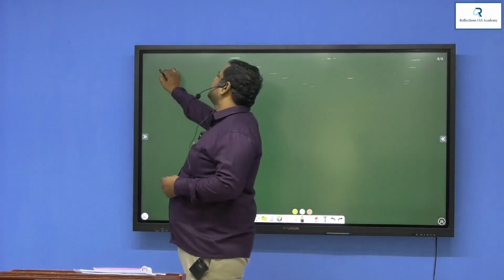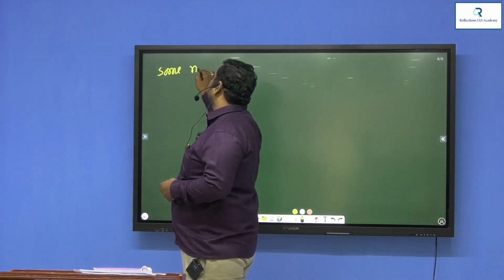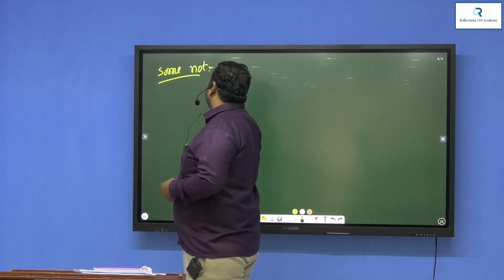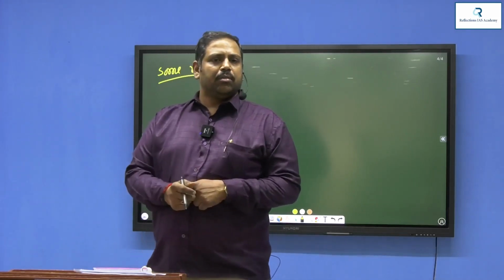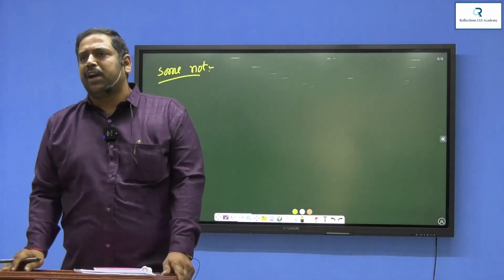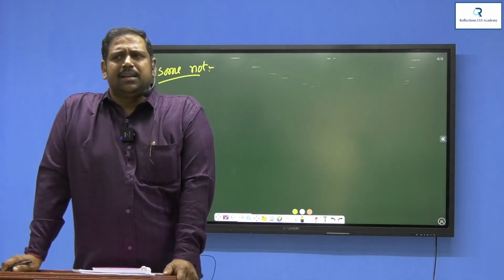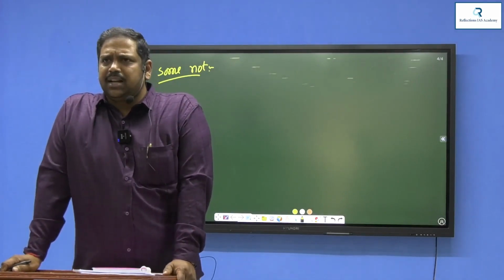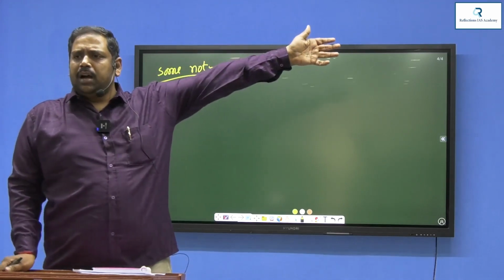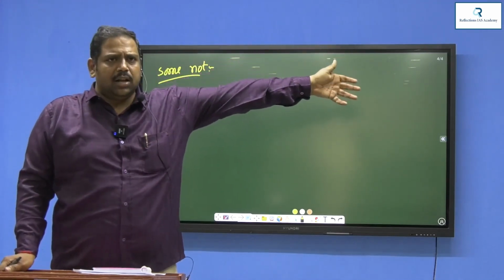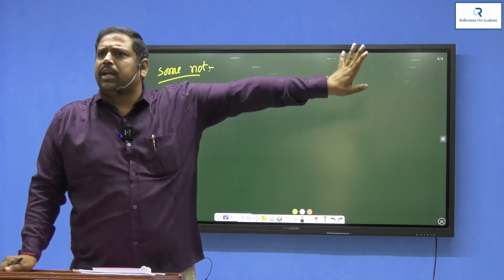Okay, next one. So we have completed some also, right? Now we have to go with some not. What's the other one? Some not. So from where we will get some not is important. From where we will get the concept of some not, we have to understand. Okay, Indians and Pakistanis actually have a relation or no relation? Suppose I have no relation with Pakistanis. I don't have any friend there, relation there, or enemy also there.